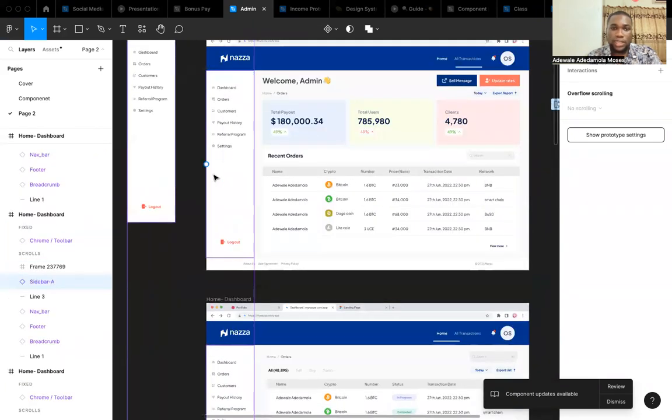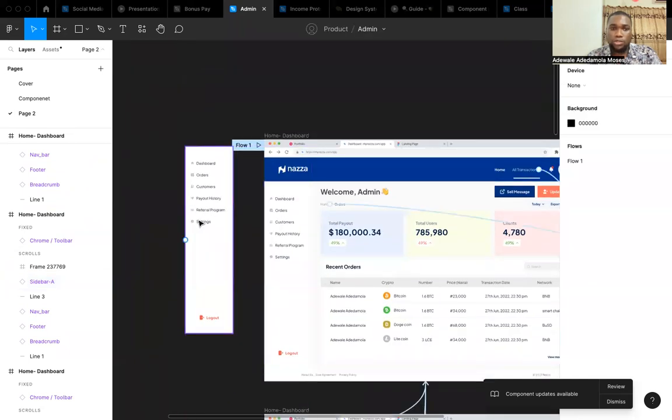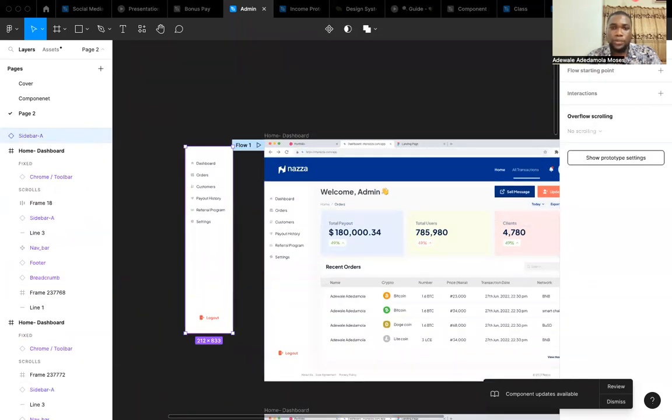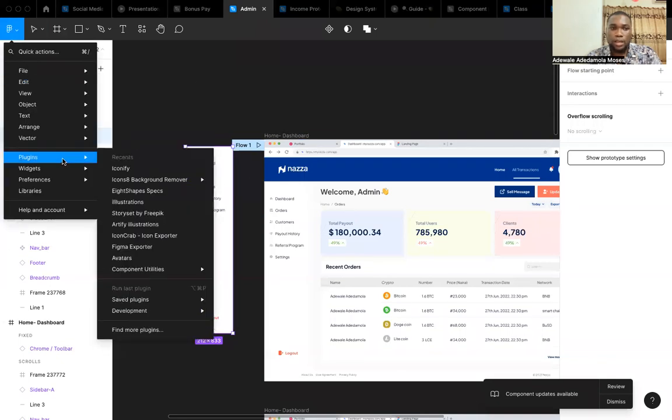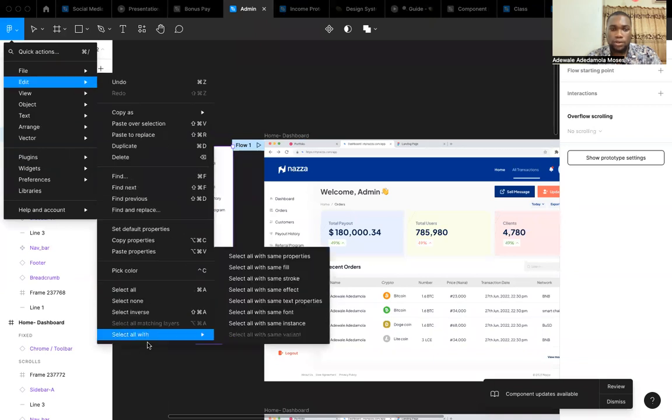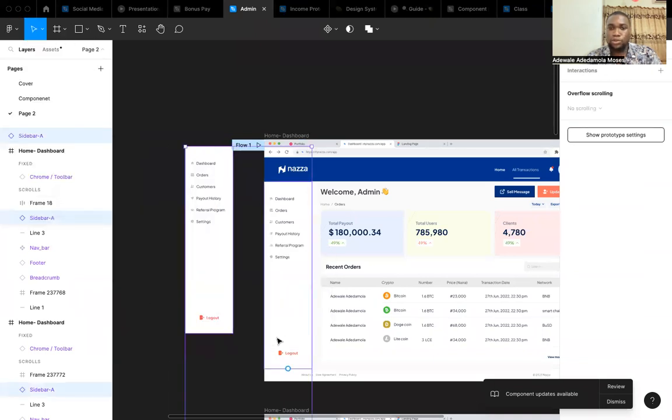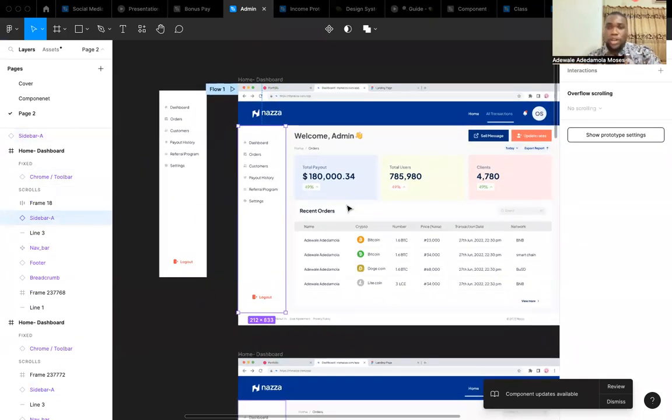So anytime you make an update, a new prototype, or a new flow, you just copy, select all with the same instance again, and paste to replace again. Do you get what I'm saying? That's what I do. You might see another way some people do theirs, but that's what I do.